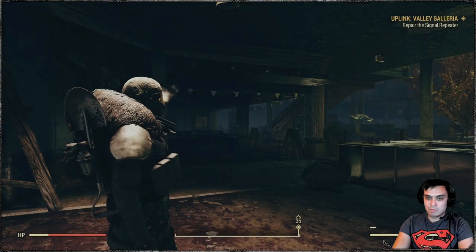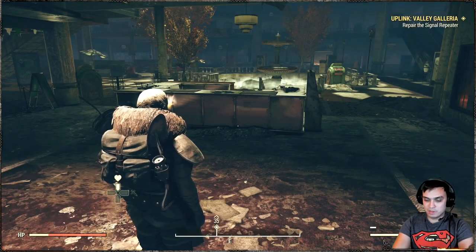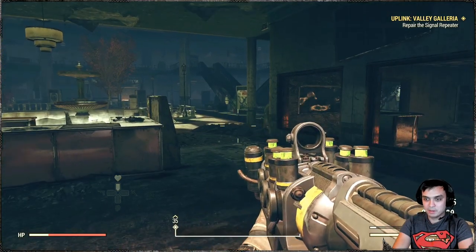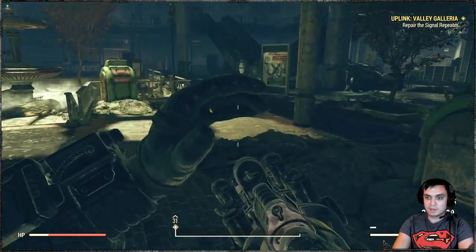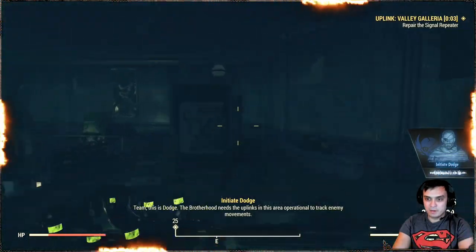So personally, I'm going to be using the flamethrower for this one because I can't be bothered dealing with aiming and stuff like that. So let's go, and I will see you at the boss fight.